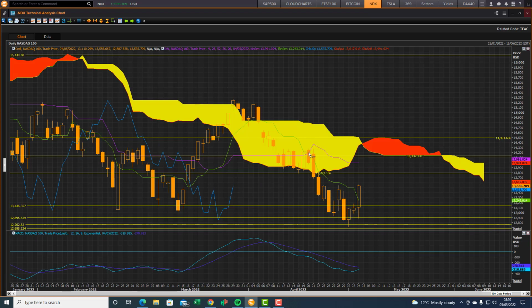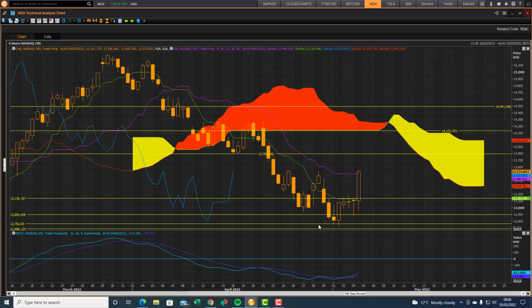Turning to the daily, we can see this cluster of support here, and this rebound there. Now watch out for bottom end cloud chart resistance zones on the daily. 13,792, 14,132. So these are the upside resistance targets for the current rally, and then also 14,491. This is the top end cloud chart resistance zone. So we are having a relief rally within a bearish outlook on the daily. Weekly bearish, daily bearish.